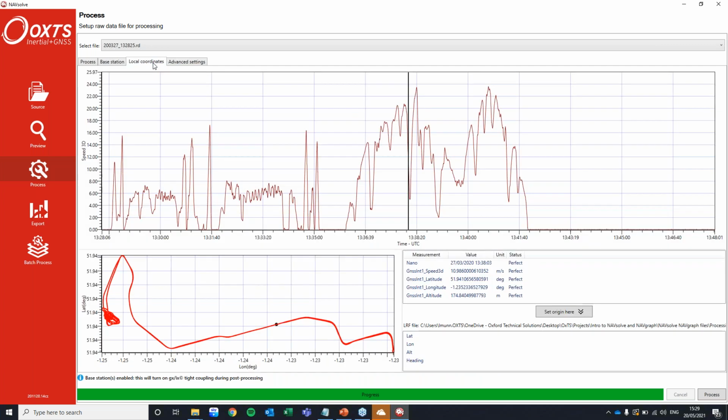The next tab is local coordinates. This is for enabling local coordinates in post-process, mainly for using our LiDAR software, our georeferencer, as you do need to have local coordinates enabled to use that. So you can do that in post-process just by moving the cursor, select the position, you can see it on the map as well. And then you can just select that origin here, and that will change the configuration just to make it a bit easier so you don't have to try and manually input longitude and latitude. You can just select it from the file.